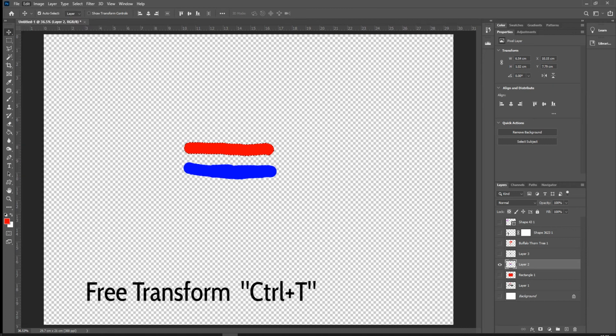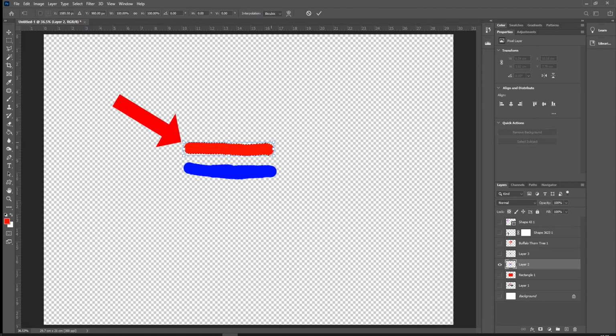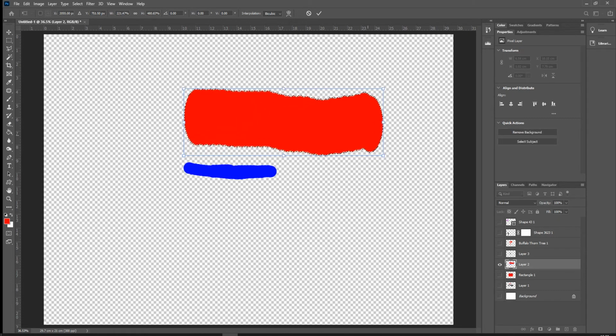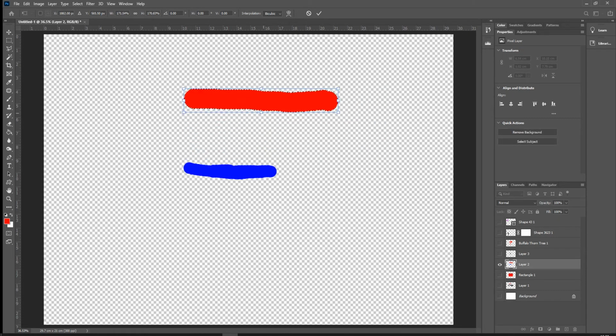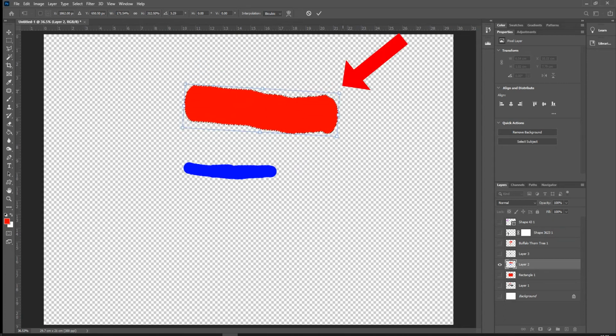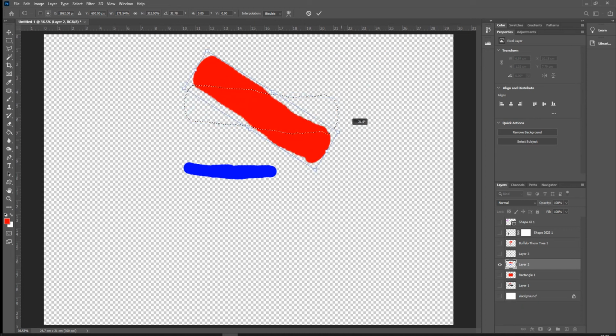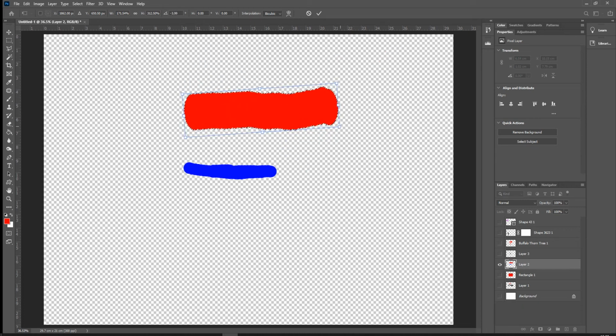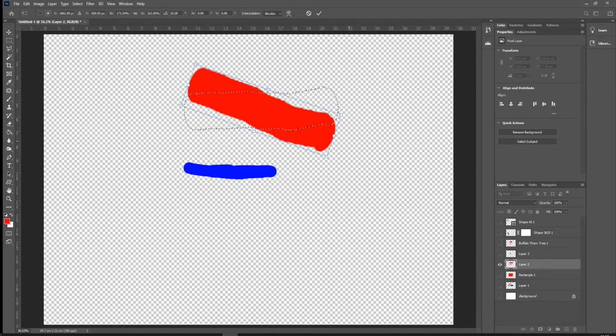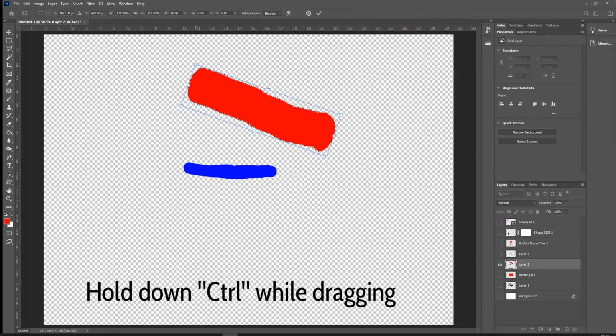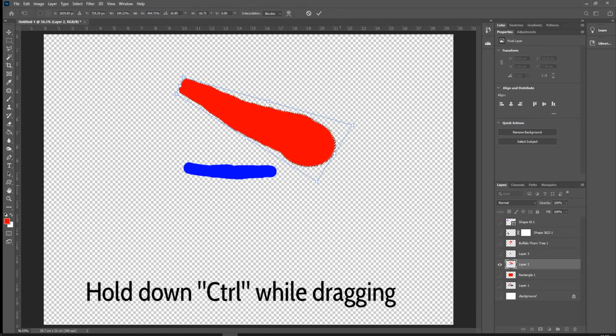The reason for that is Ctrl+T will give you a bounding box, and again we've got a context sensitive menu up here which I'll explain in a minute, but essentially I can grab the corner of that box and I can stretch that object up or down or in any way, shape or form that I want to resize it. I can rotate it by hovering over the corner till I get that little rotate arrow, and then I can click and rotate. And I can also add perspective if I rotate it down, and by holding the Control key, I can actually affect just one of the dots rather than all of them, and I can make it look like it's disappearing off into the distance.